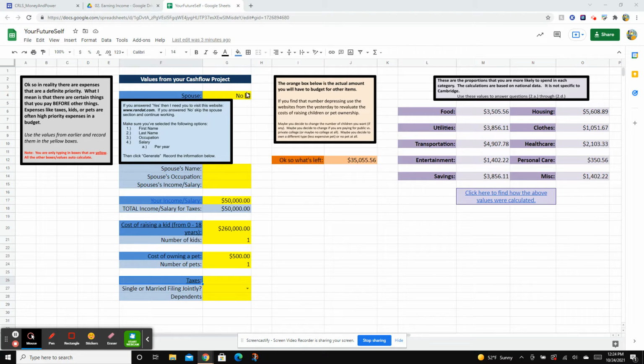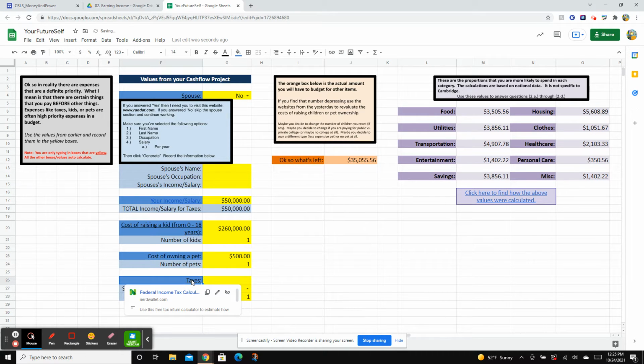So as of right now, this is my no spouse situation and I am choosing to have a kid at that point. So I'm going to say at this point, I'm going to be single, and number of dependents is going to be the number of kids that I have. So this number should be the same as this number. That can actually change in life, but for the purposes of this project, that's the way we're going to do this.